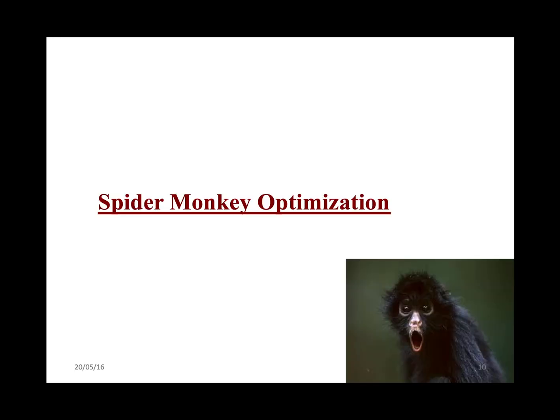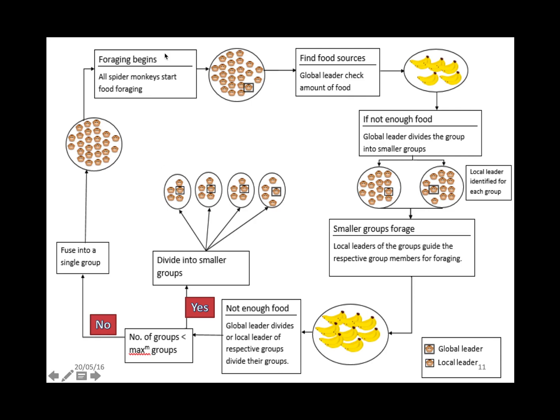So let me quickly explain how the spider monkey optimization algorithm works. Similarly, I'll speak about other algorithms also. The spider monkey optimization algorithm is based on the fission-fusion social structure of spider monkeys. Spider monkeys live in the deep forest, and when they suspend themselves with their tail from tree branch to tree branch, they look like a spider. So they are called spider monkeys. They have a very special kind of foraging behavior, and this foraging behavior inspired us to develop a nature inspired optimization algorithm.